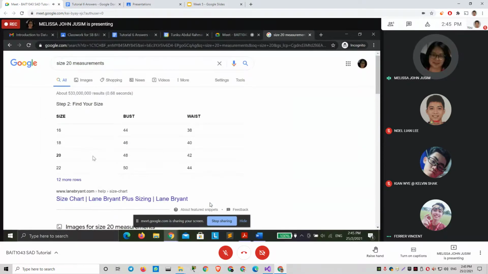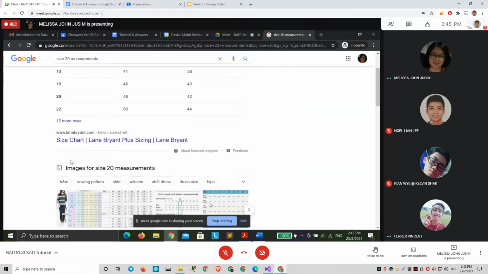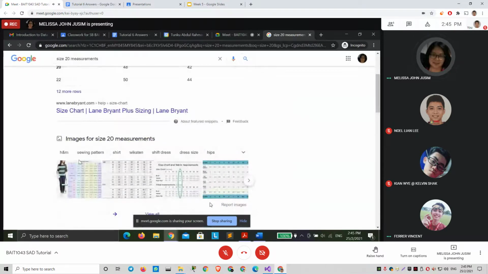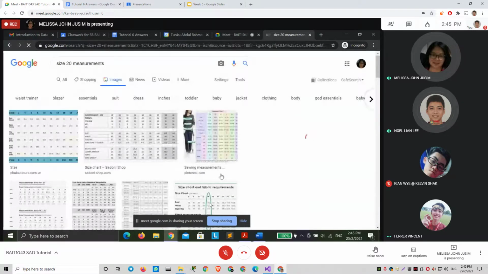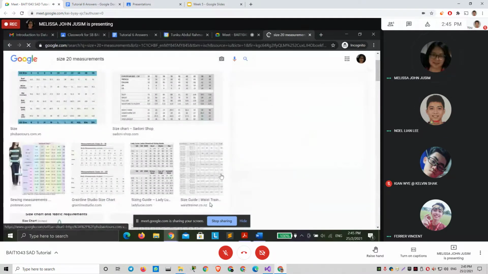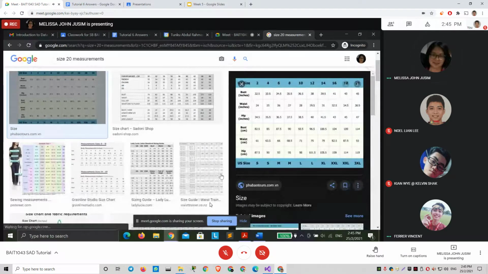See, there are different measurements for the bust and the waist, but they are still 20. This is a plus size. Yeah, different clothing types.